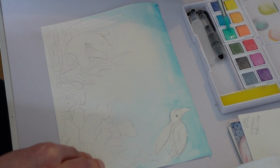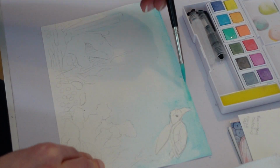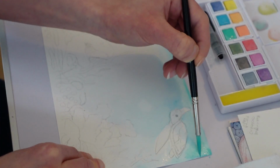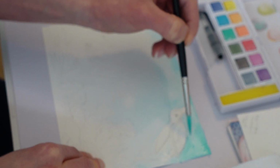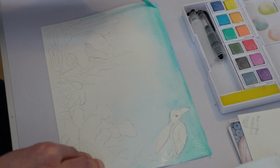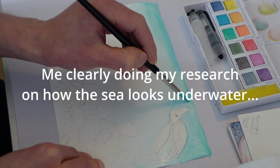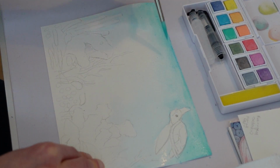I'm going to try adding a bit of green in because this is the ocean, and the ocean is not just blue. I'm doing this whilst it's still wet so it can blend out a bit and we can see exactly how badly this paper pills. And I'm only doing the green on the top so it's not going to be overpowering everywhere else.